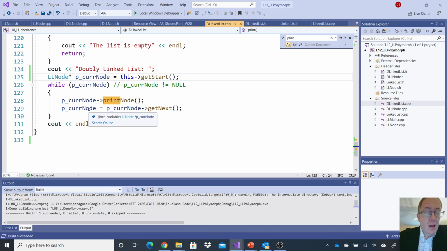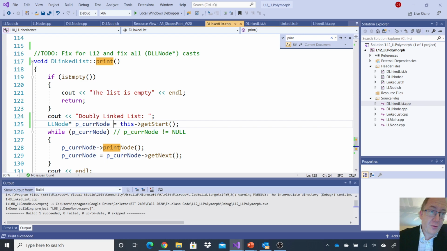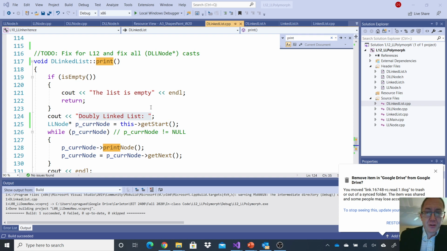So I've made a brand new version of print for my doubly linked list. It's different than my linked list one. Instead of saying linked list, colon, and then a bunch of linked lists, it says doubly linked list, and each of the nodes, each of the parts, are going to look different. They have that double arrow in between.